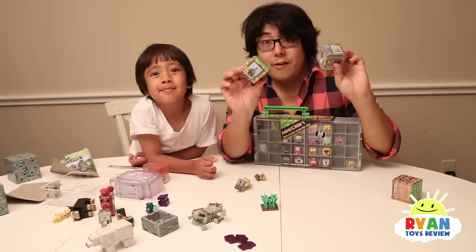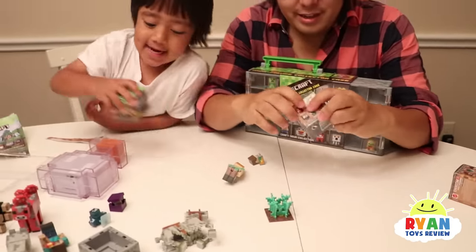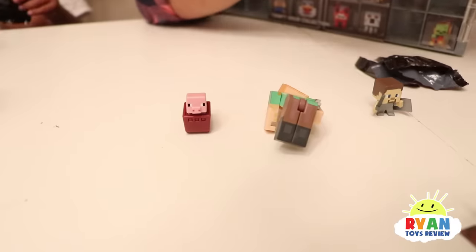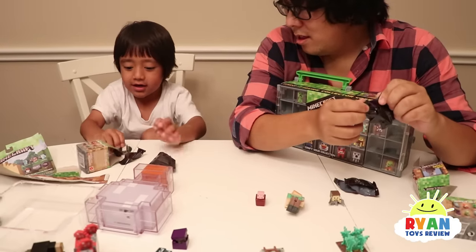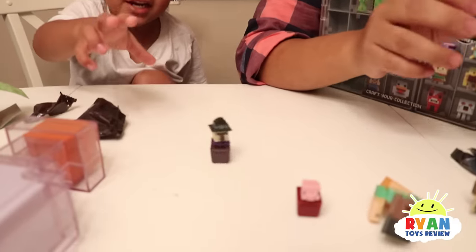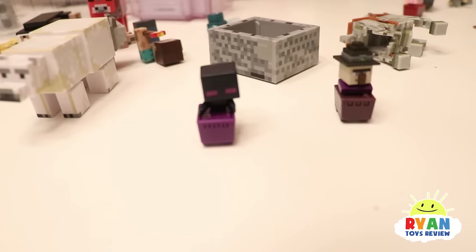All right, let's open some blind box. You open this one. I open this. Yeah. Aha! I got a pig. What'd you get? I got a pig. What is that? Ooh, a witch. Oh. Ooh. No, I'm gonna get a witch. Wee. Ooh, who is this one? The gold, black. Ooh, wait.